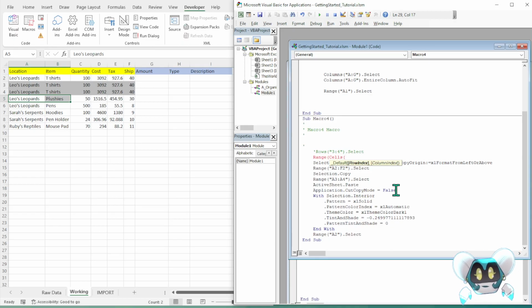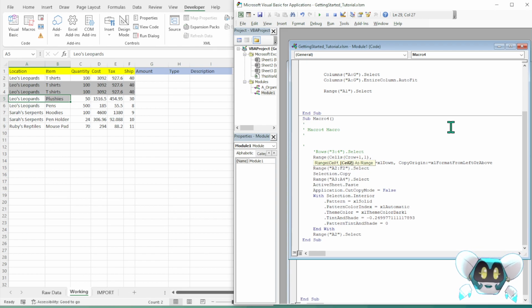When my loop started, I was on current row equals 2. The new rows are 3 and 4. So to reference row 3, it's going to be my current row, which again was 2, plus 1 to get 3, comma 1 to represent column A.